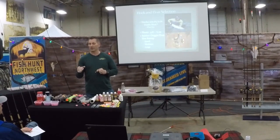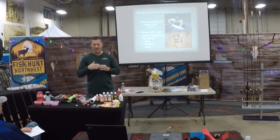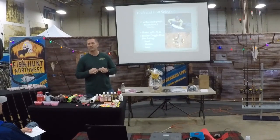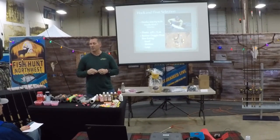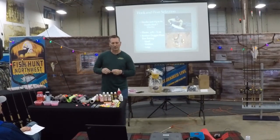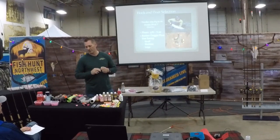But when it comes to clarity, flow, and the size of water you're fishing, we're at summer flows right now, folks. So you have to gear your gear down accordingly, and your presentation has to be of similar techniques, and that's what we're going to cover a little bit here. Bobbers are, you know, float dogging. These float dogging floats are pretty much small, medium, large, pretty easy to decide.